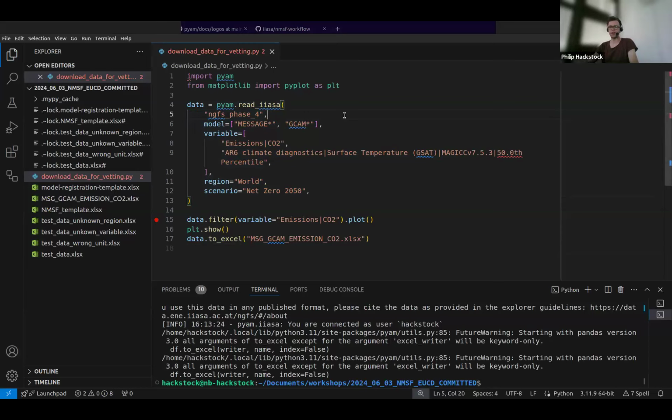For example, we've created a kind of traffic light system that some colleagues have done, which looks at a lot of different indicators for each scenario, and that helps us more quickly identify where there might be some issues with the models. So that would be it from my side. Perhaps Oliver or Saritha would like to come in with some more thoughts on the vetting process. Otherwise, we can see if there are any more questions from the audience.